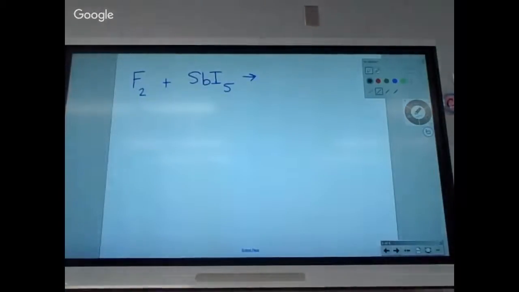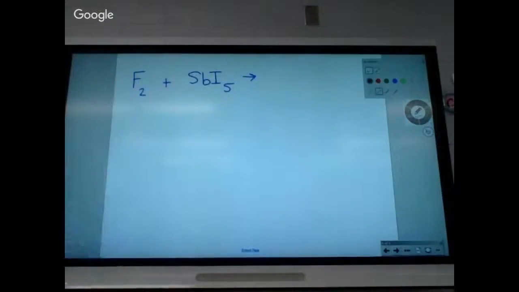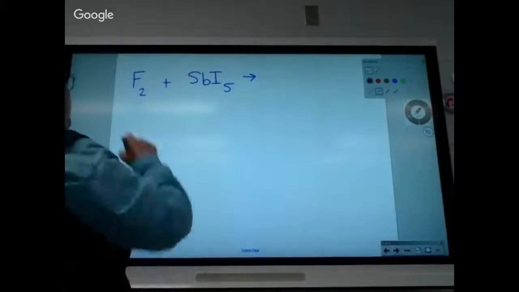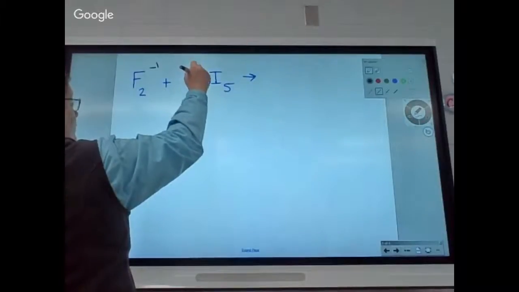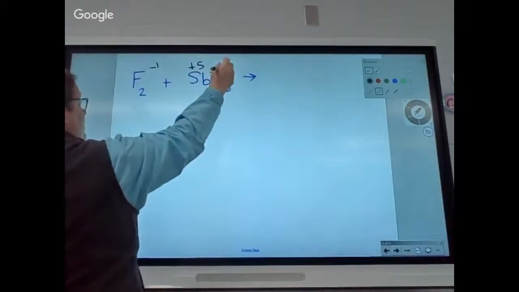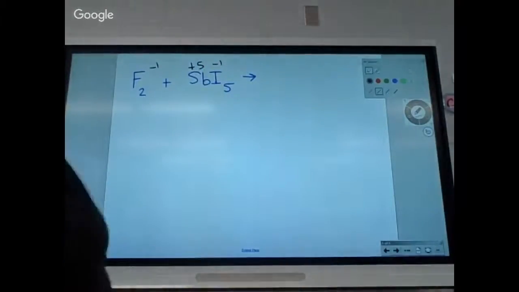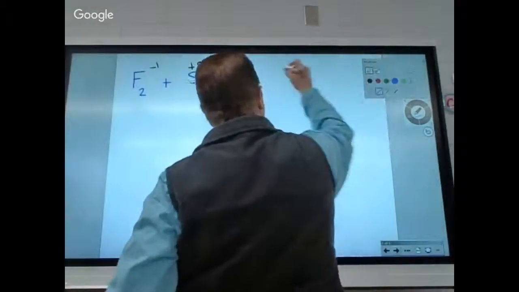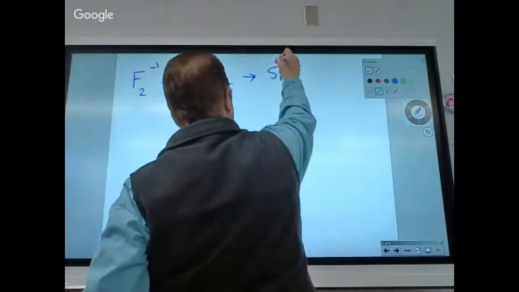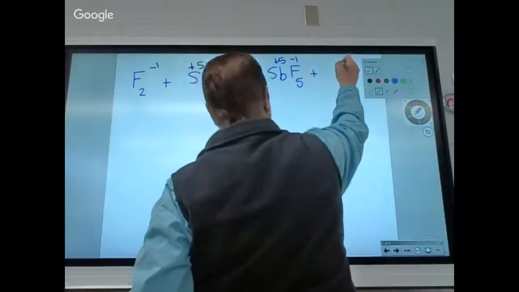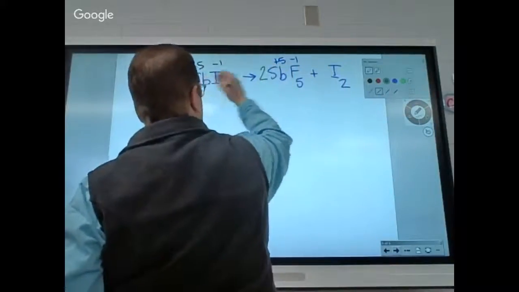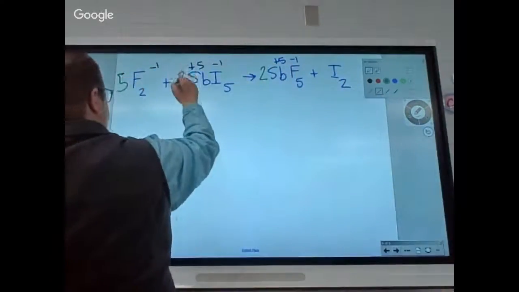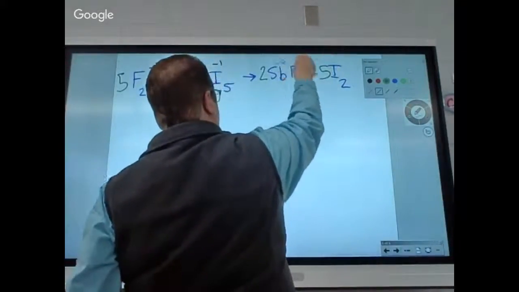All right, so I told you in number 3 it was single displacement. I gave you fluorine and antimony 5 iodide. So what would you do? Because that's all I gave you. Okay, so fluorine is a what? Antimony is a what? Plus 5, and iodine is a... So who switches? Okay, so what do we get? All right, and that's a plus 5 and a minus 1. Good. And then who's by itself? Know anything about it? Fabulous. All right, so we're going to have a 2 and a 5 there, a 2 there, and a 5 there. All right, so there's our equation.